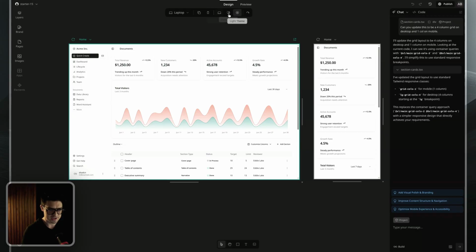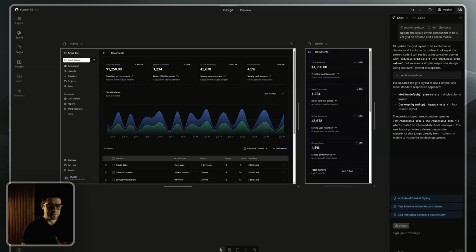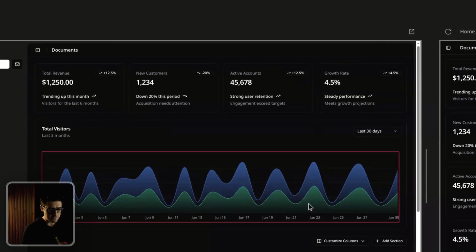And we may make some changes to the colors here. So let's switch each. There we go. Okay, so next up, I want to add a little bit of accent or highlight to these metrics at the top so they stick out a little bit more. And I think I want to match them to the chart.